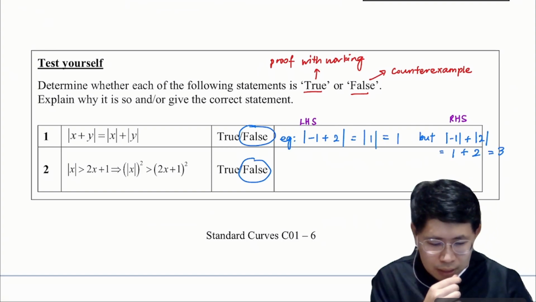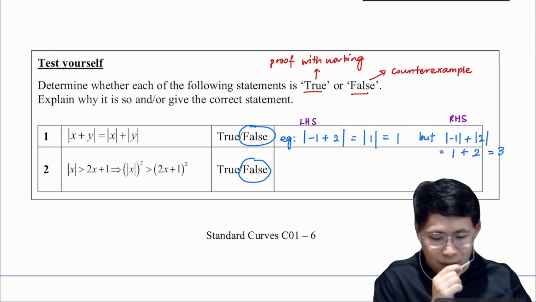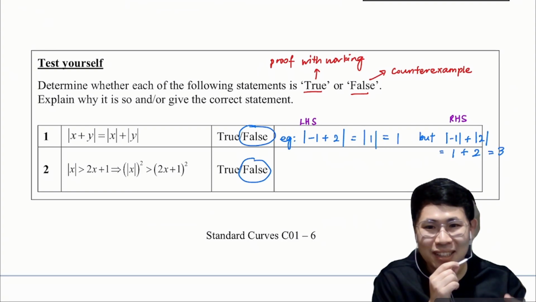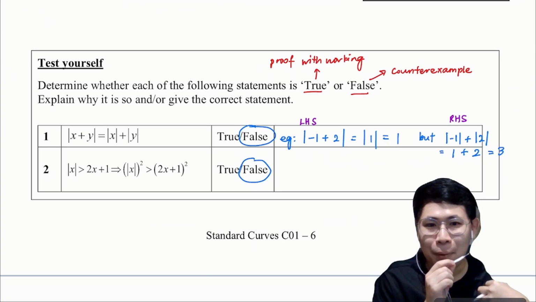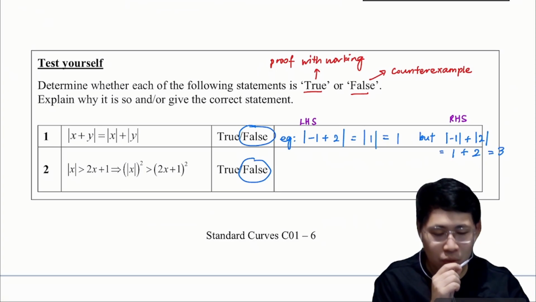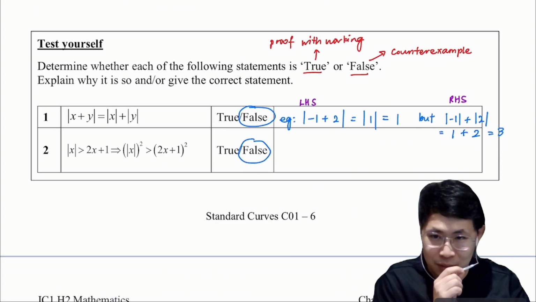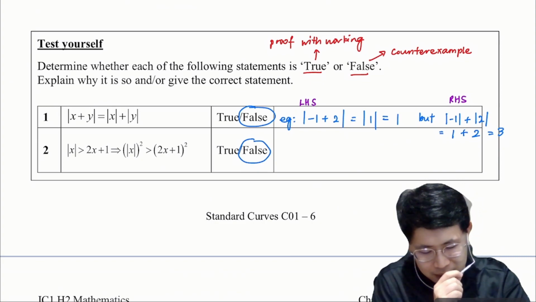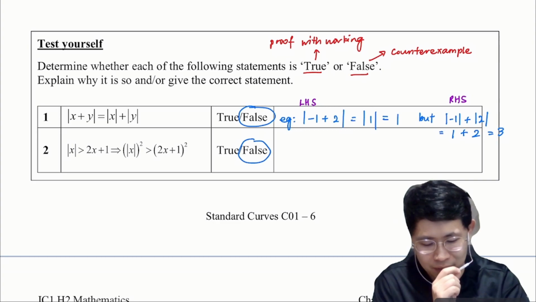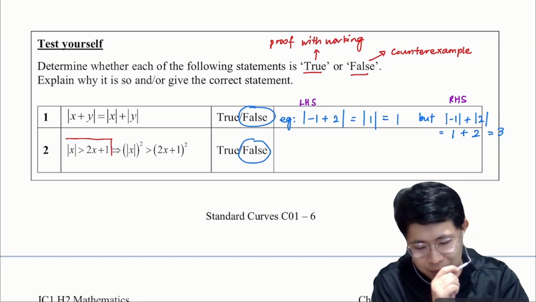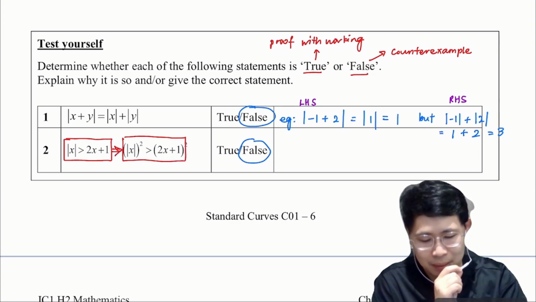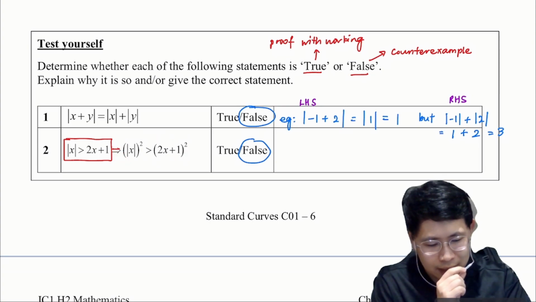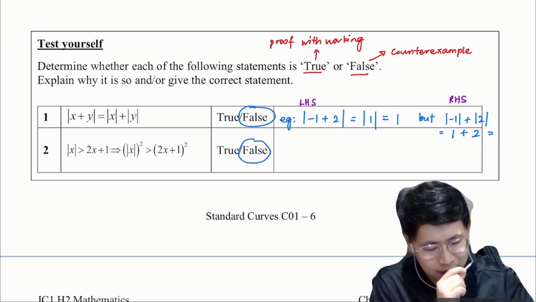Question 2 is going to be a bit different, because it is a bit hard to show whether it is true or false based on the understanding that we had last time. So what we're going to do is look into what this means. If we want to unpack this math sentence, we have a mathematical statement, then this arrow, and then a second mathematical sentence. So it really means this.